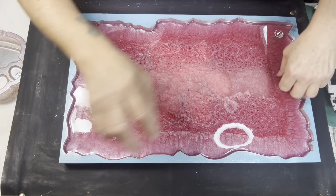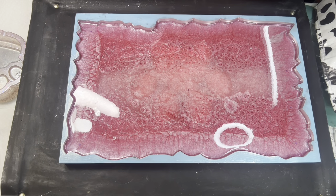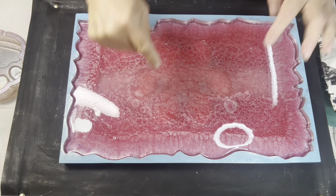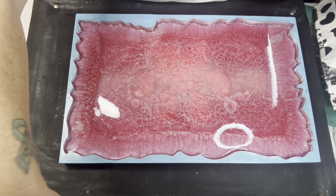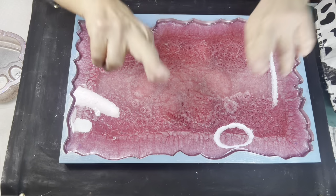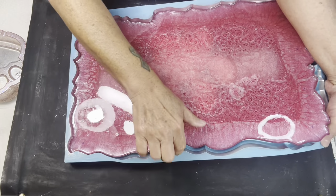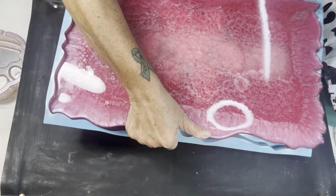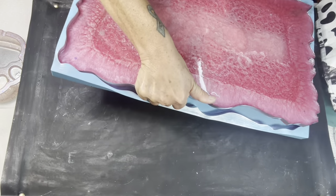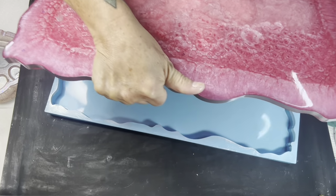This is 14 and 32 is what? 46? 46 ounces of resin. So yeah, let's hope that it turned out. Ready? Let's check it out. Come on, friend. Help me. Man, this is a really nice, big, thick mold.